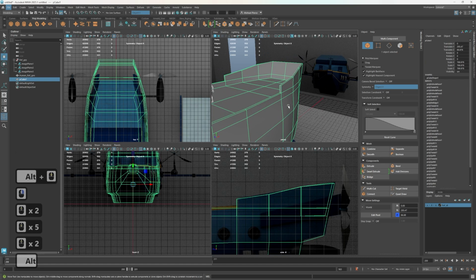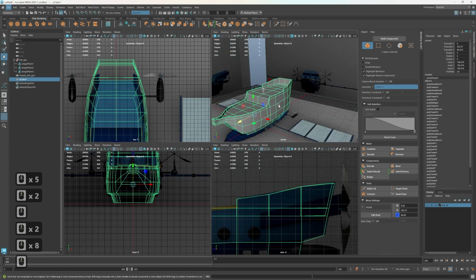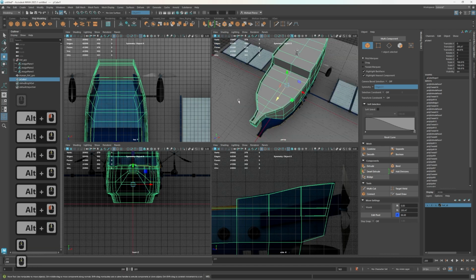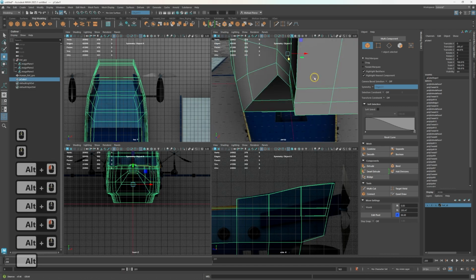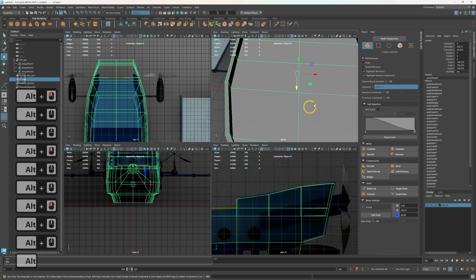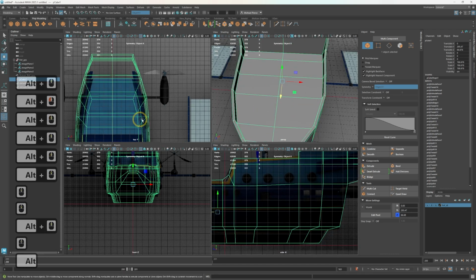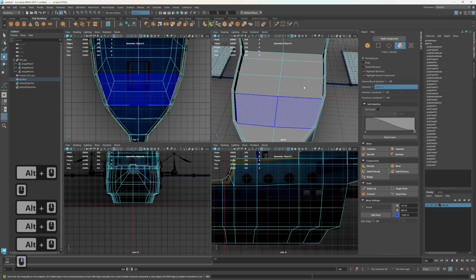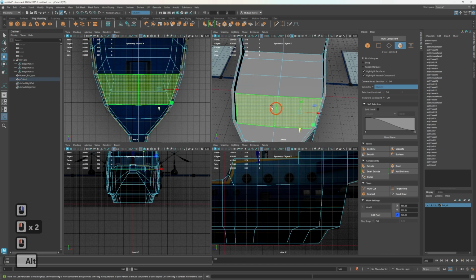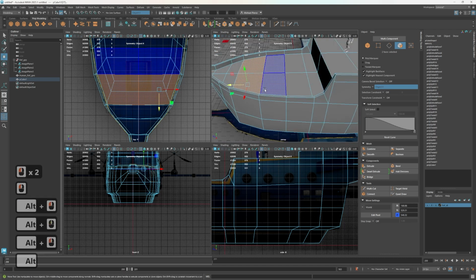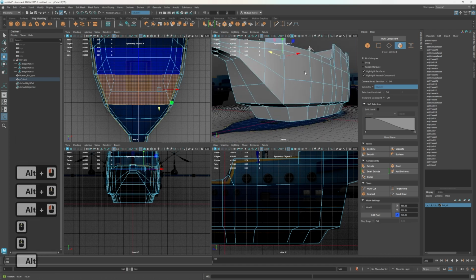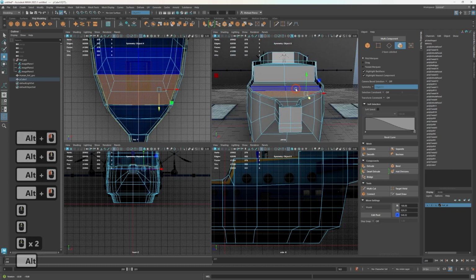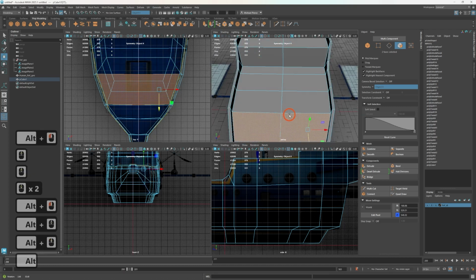Now, let's see here. Now that I've got the main part of the boat, we need to make the inside. Now, to do the inside, what I'm going to do is, let's see, the fastest way would be to find first over here. Let's see, faces. I feel like I would want to see here.